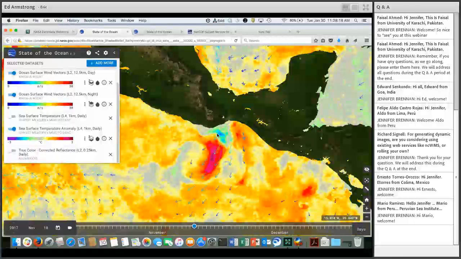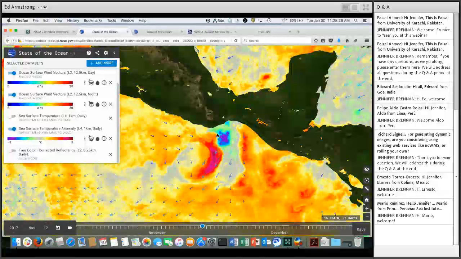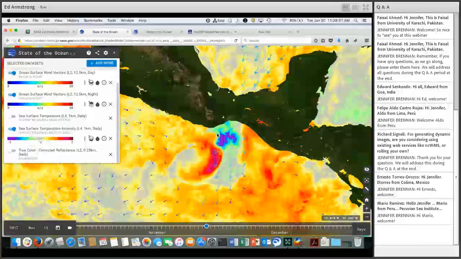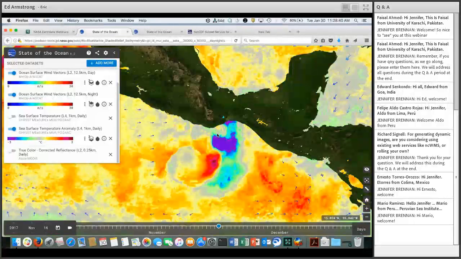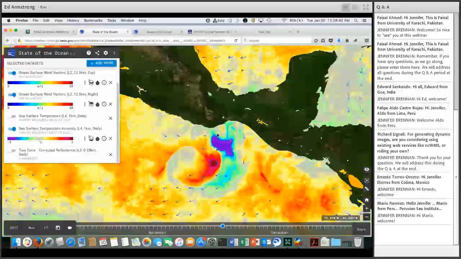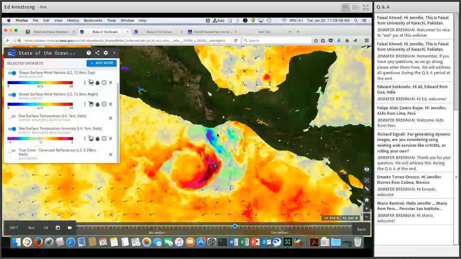And so if we step forward, you can see how this cool core feature starts to wax and wane. As we march on, now we're at the 11th, it starts to build. The wind field is still very strong, and spatially the cool SST is highly correlated to the strong winds. Now we're back to the 15th, where it's really intensified. And then it starts to move around a little bit, advecting to the west, and it dissipates even further by the time we reach November 20th.